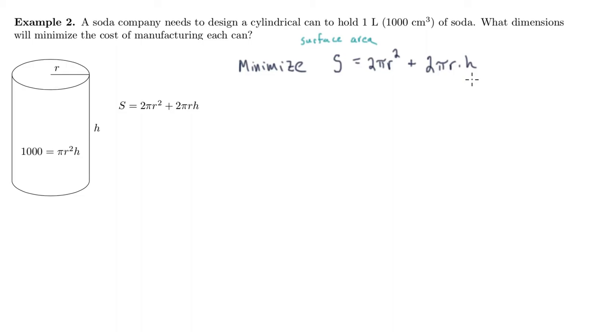Okay, and again, let's just think about the silly thing we can do. We want to minimize the surface area of a can. Why don't we just set the radius to be 0? Why don't we just use 0 materials to make our can? Well, that's of course ridiculous because I have a constraint, right? I can't just make my can have 0 surface area because then it'll have 0 volume and it won't hold any soda. I'm required to make my can have a volume of 1,000 centimeters cubed.